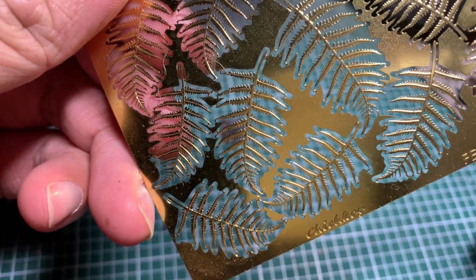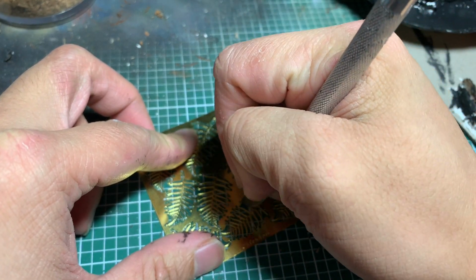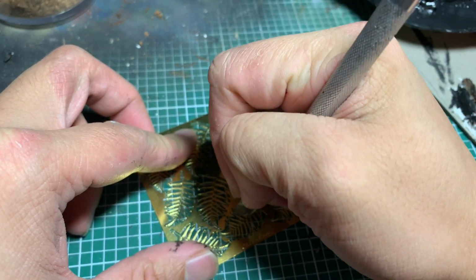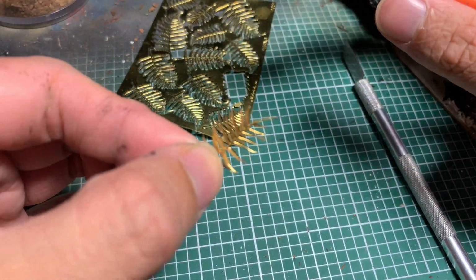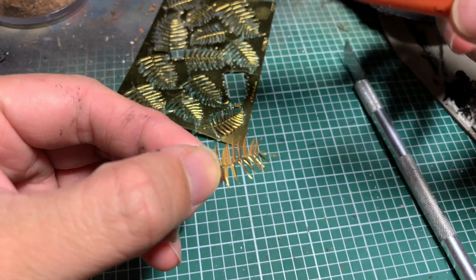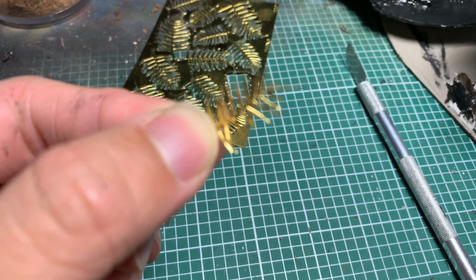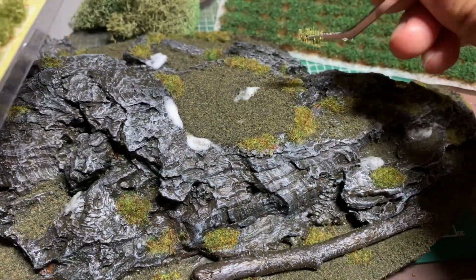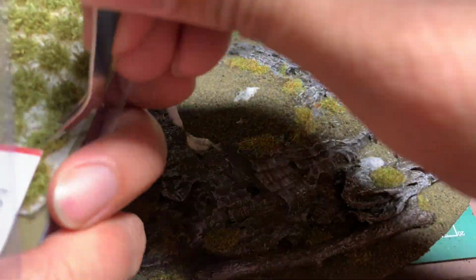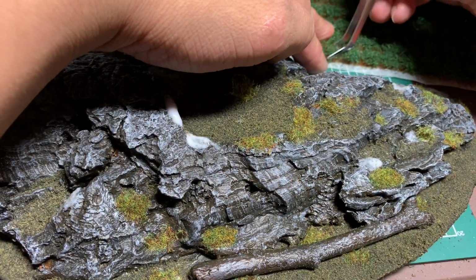Next, I added ferns to the display. Here I've used a hobby knife to remove it from the sprue. Once the ferns are removed from the sprues, you can shape them and bend them to any shape you want with pliers. In this case, I've bent them in slightly different directions so it looked more natural. I then started applying different tufts and the rest of the vegetation that I had in my collection and spread them out over the display piece.